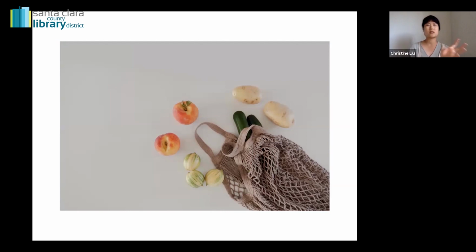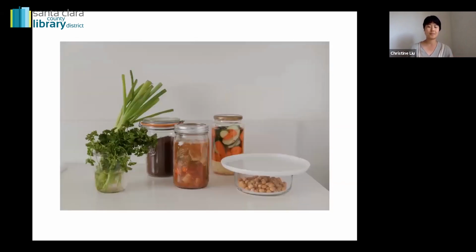Fruit, such as peaches, apples, any types of fruit, will produce something called ethylene gas. And ethylene gas is what causes fruits to ripen. But unfortunately, if you put them next to vegetables, that also speeds up their ripening process. So I always recommend just splitting the two. That's a general rule of thumb. You get more into the specifics by Googling how to store or separate and categorize your produce. But at least storing and separating those two will really help make the ripening time of your vegetables a lot slower. So that's one tip there.